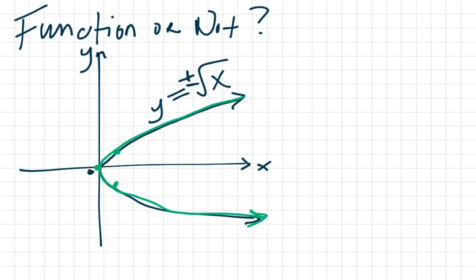To test to see whether this is a function or not, we would use the vertical line test. So if I can draw a vertical line through that green function and at any point hit 2 points and not just 1 point, then therefore that is not a function. So I'm just going to select right through here. I'm going to draw a dotted vertical line coming through, and you can see that that hits in 2 places. The green function hits that vertical line in 2 places, so we can say that no, this is not a function.